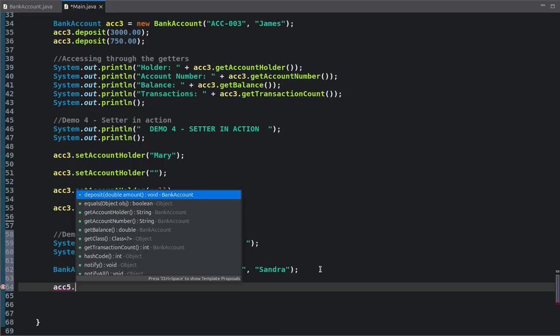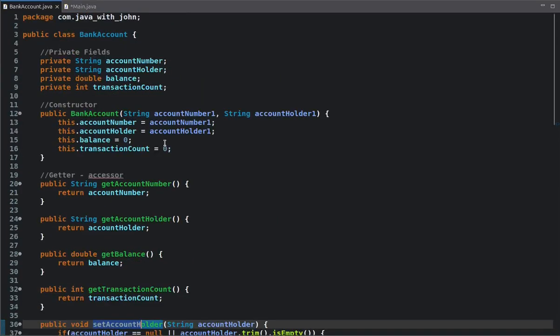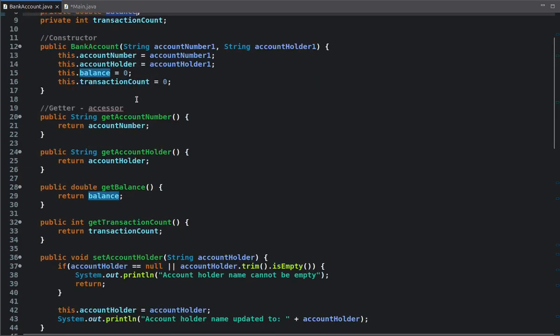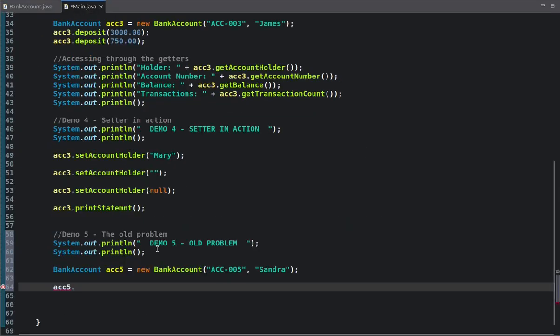Actually, we can't directly call the instance variable right now, because it is private. There is no outside access currently, but this is how it was, 0.0 maybe.